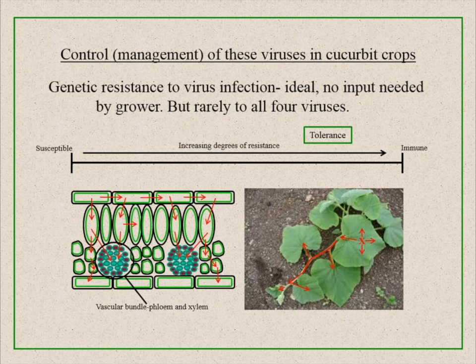It's potentially dangerous in the long term because you have potentially the buildup of inoculum in your field. And of course, at the end of the season, it's going to go back out to your native plants or weeds that surround your field, or it's going to go to neighbor's crop or your other crop. So using tolerance, you have to be careful in knowing whether or not you have virus building up in your field. It's something to be a little bit worried about.